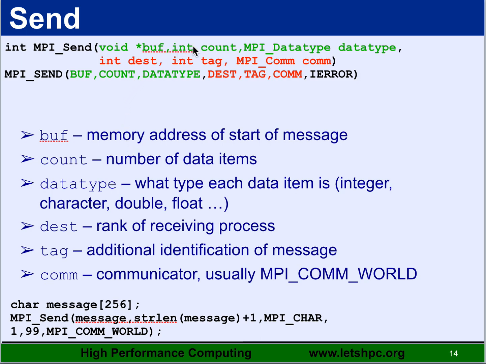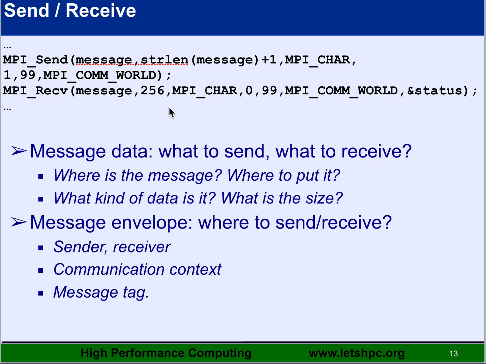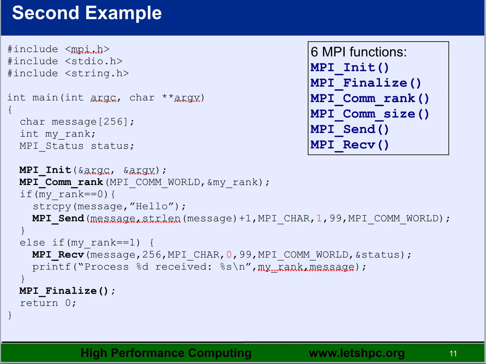Then the second one is the number of data items. This is an integer because this is a kind of a count. So even if you go back here in this one, you can see it was 256. Here it is str length. So here you can go and see that this is the message, this hello, and you can count the length of this message.